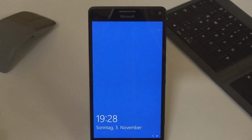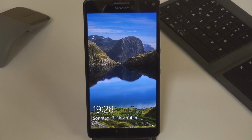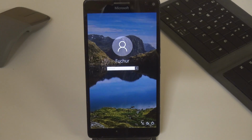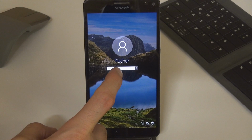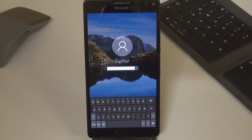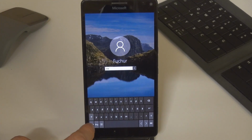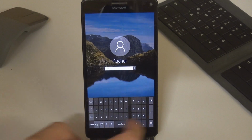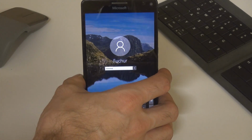There we are. And we have Windows 10 ARM on it again. I will reposition the camera a little bit so you can see better. And there we are. We can now click on here. And if I get it right, then we can, for instance, use the keyboard here. I will put in something now and do it out of the screen after that, just to show you how this is working and what's going on here. It's pretty damn nice, if you ask me. Yeah, nicely done. So, okay, I will just take it now and give it the right password, of course.